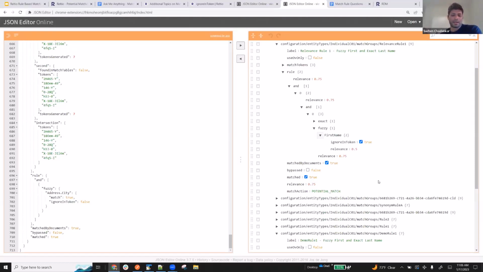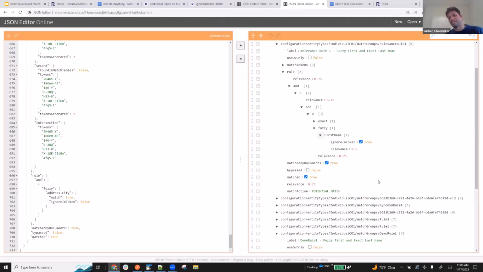In the binary outcome-based matching, we use the output of the underlying function, in this case the Levenshtein algorithm. For example, if there's an edit distance of 3 or more, then in the binary-based outcome the answer is true or false.